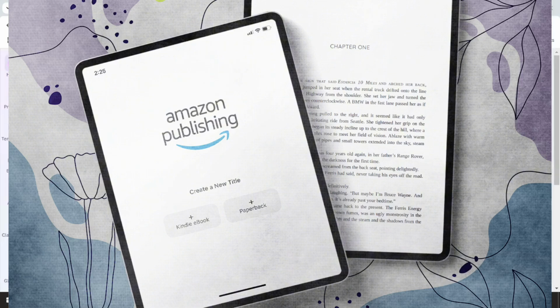Then again, you also have to be careful because Amazon is going to be checking your book for AI content, and in extreme cases, when they discover too much AI in your content, it might actually lead to your account getting disabled, right? So if you're going to be using AI, you have to be careful. AI is not replacing human intelligence. Once you get your book written with AI, you want to ensure that you mix in some of your own ideas into the book.